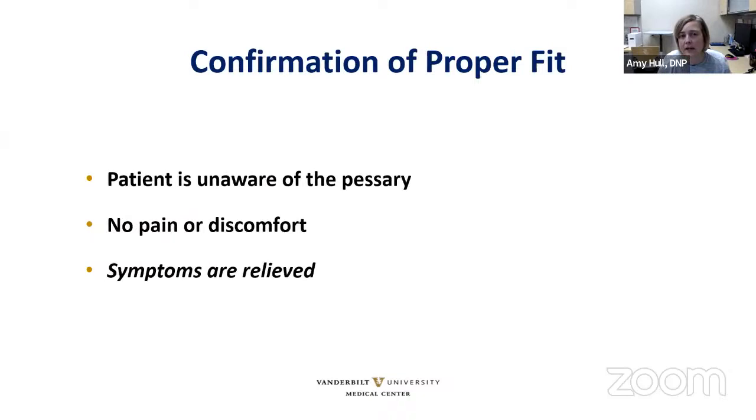I like to tell the patient, I want you to be unaware of the pessary. Or if you're aware of the pessary, it's something you can easily forget. I don't want them constantly reminded of their pessary because it's falling out all the time or because it's uncomfortable. Again, I'm not trying to trade one problem for another. So I don't want them hurting. And I want to know that their symptoms are relieved. Is that pessary holding that bulge up satisfactorily? And is it helping them do the things that they want to do?